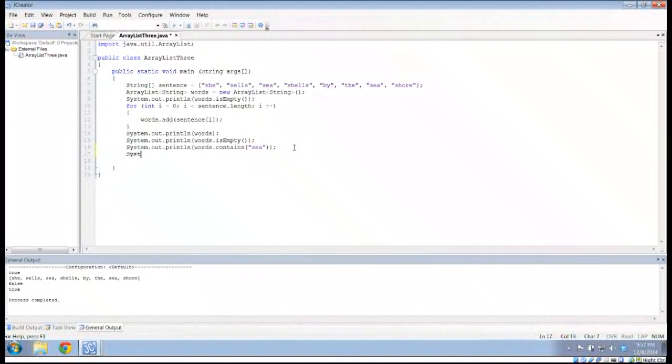And let's see, if I do System.out.println words dot indexOf C, then of course the first time that C shows up is in position 2 in our list, and so we get that out.